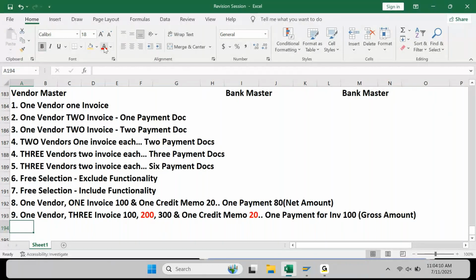And you execute the automatic payment program when you have 3 open invoices in the vendor account and you want the system to pay only one invoice. Which functionality are you supposed to use here? Include, exclude, or payment blocking? You can either do the blocking, or you can also do the include exclude scenario. How you do it is up to you, but the requirement is clear.